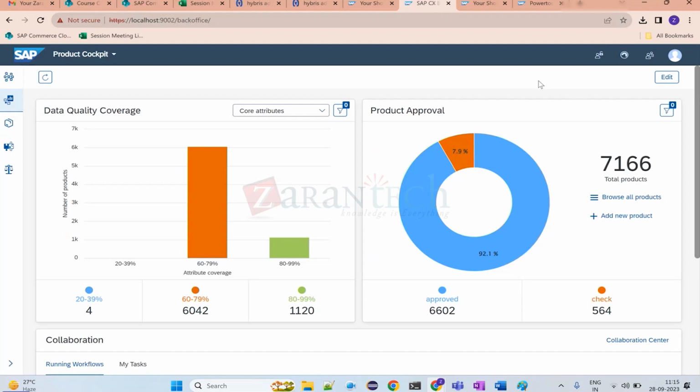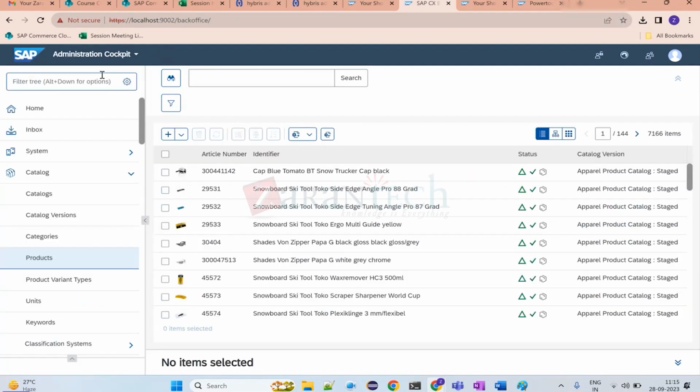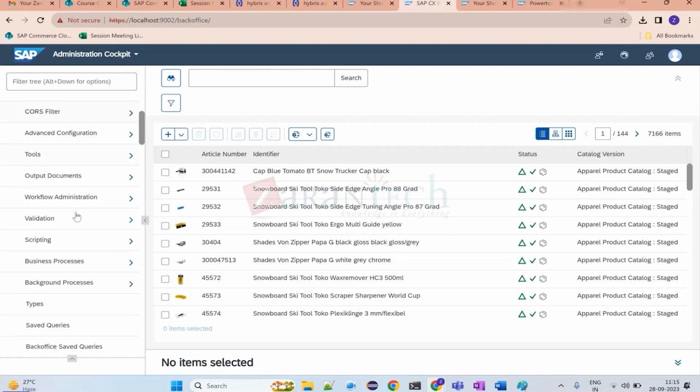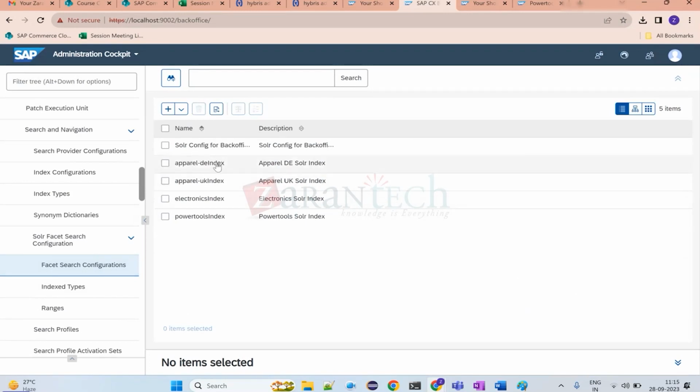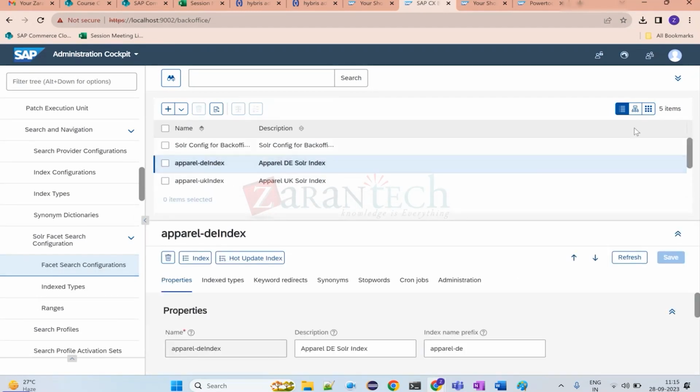Okay, so update is running every 1 hour, 2 hour, 3 hour, and the delete is basically when you want to delete the entire index. That you can do by using the delete index. So you are deleting the entire Solr DB index, meaning the entire data of Solr for a particular index or particular table, also a particular site. So it will delete the data. This is, suppose, for the apparel DE index.